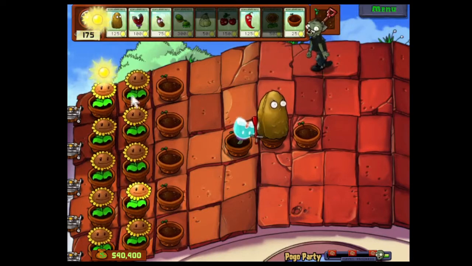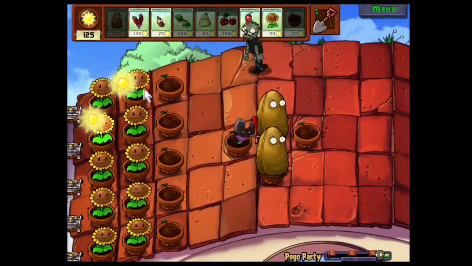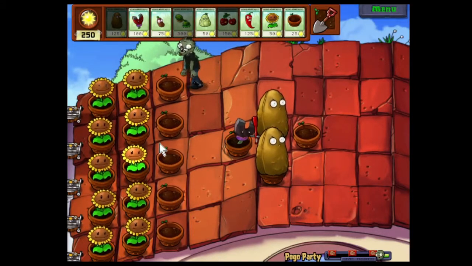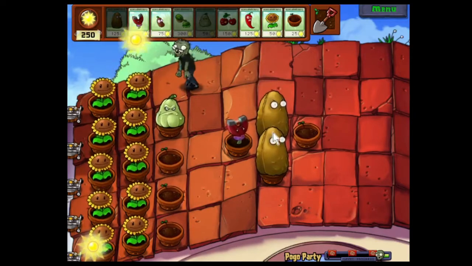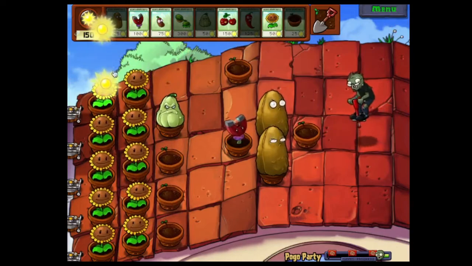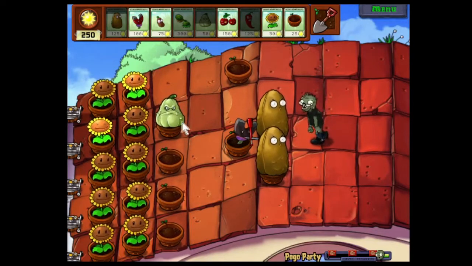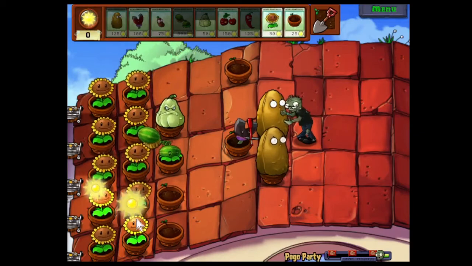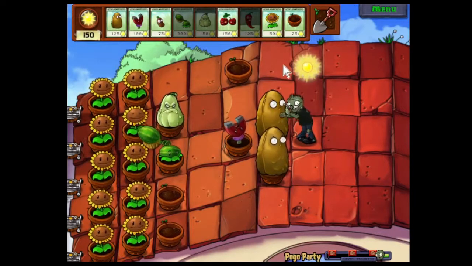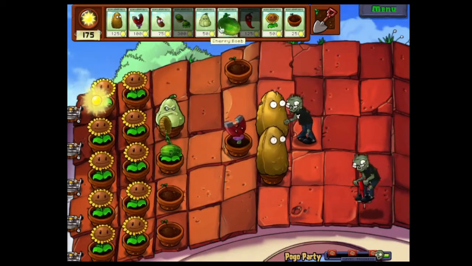Alright, we got our sunflowers up. I'm gonna wait for the Squash to recharge. Alright, now I'm gonna start putting more Kernel-pults down. And then we'll put a Melon-pult down. Oh shoot. No, I put it in the wrong place! Okay. Jalapeno. Oh man, that was stupid. Well, any pogo zombie that comes there, we'll just let the Squash take it. Melon-pult. Yeah, making a mistake can cost you in some of these minigames. Put another Squash here.